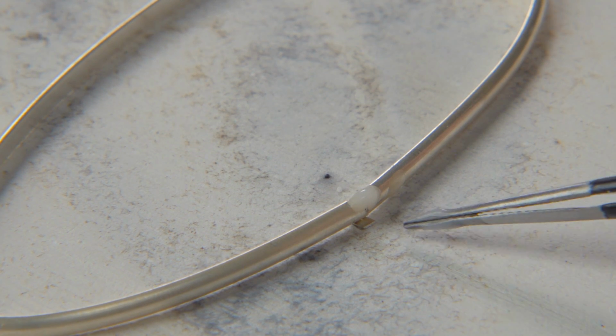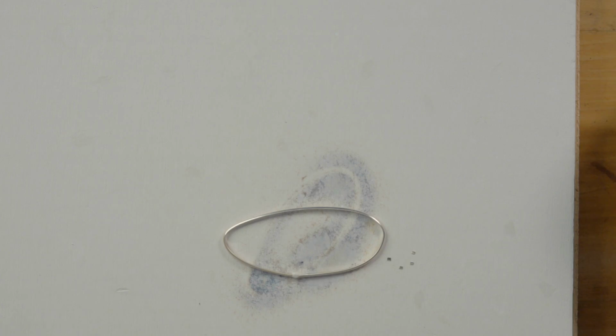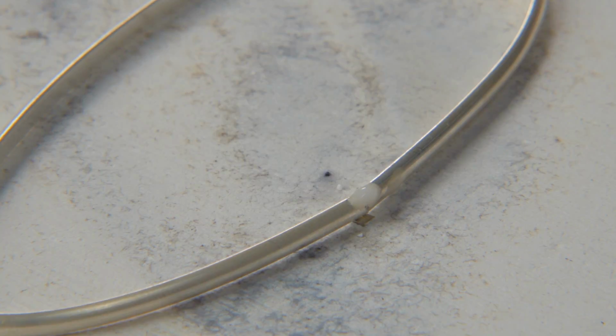And I'm going to put the seam directly on top of my solder. It has to be making good physical contact. If you've ever heated up your solder and flowed and it only is on one side in a little blob, what that means is it was only making contact in one spot. And that's why you get that little blob there rather than it flowing up and filling up the seam.